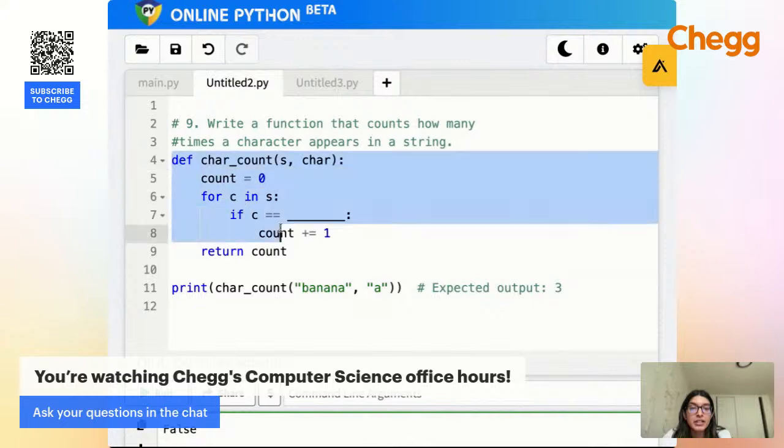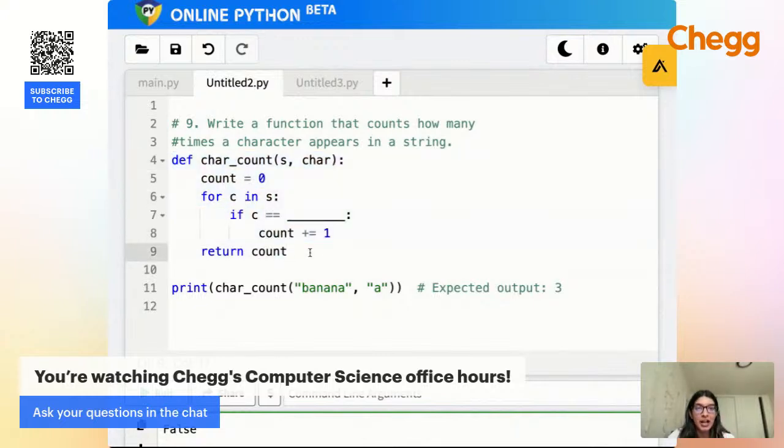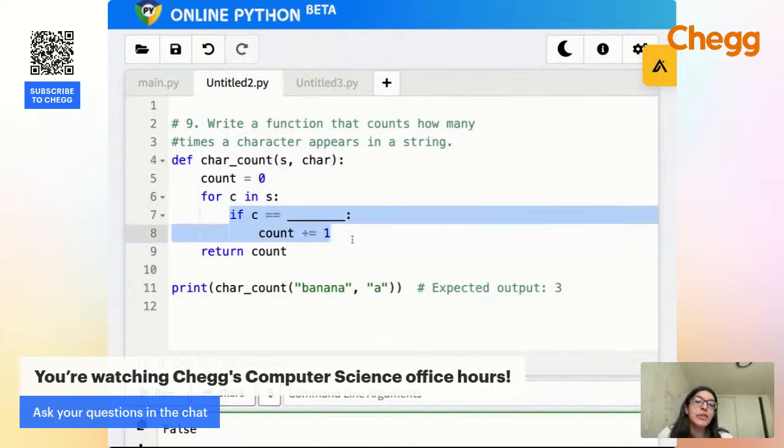Now, as we're going through this, since we're doing counts and not modifying the actual value, you have to define a base case, which in this case is where counts begin, which is count is equal to 0. Our base case is kind of defining where we build up from. And so when you first enter the function, we haven't actually gone into the for loop, meaning that the count is set at 0. Then as we go forward and we say for C in S, which starts our for loop, for each character in the string, and then we have our condition.